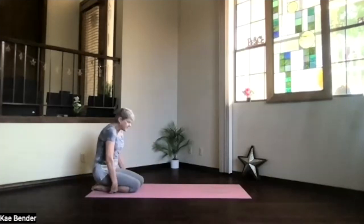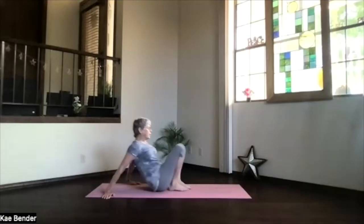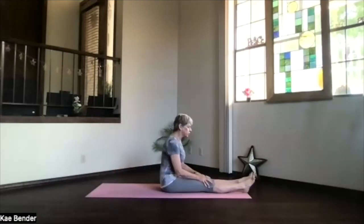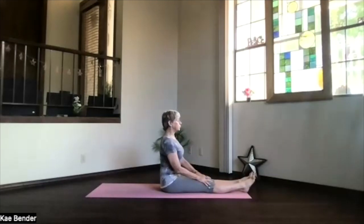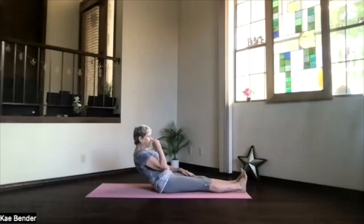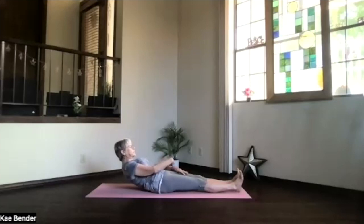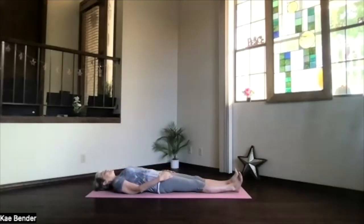And then inhale, sitting up on your heels, slide off. And bring your legs all the way to the end of the mat. Feet hip width apart, core activated, spine nice and straight up through the crown. And keeping that core working for you, just slowly lower onto the mat. So come onto your lower back, sacrum, ribs, shoulder blades, shoulders, and head. Take a moment in the recline integration, just let your body relax a little bit.